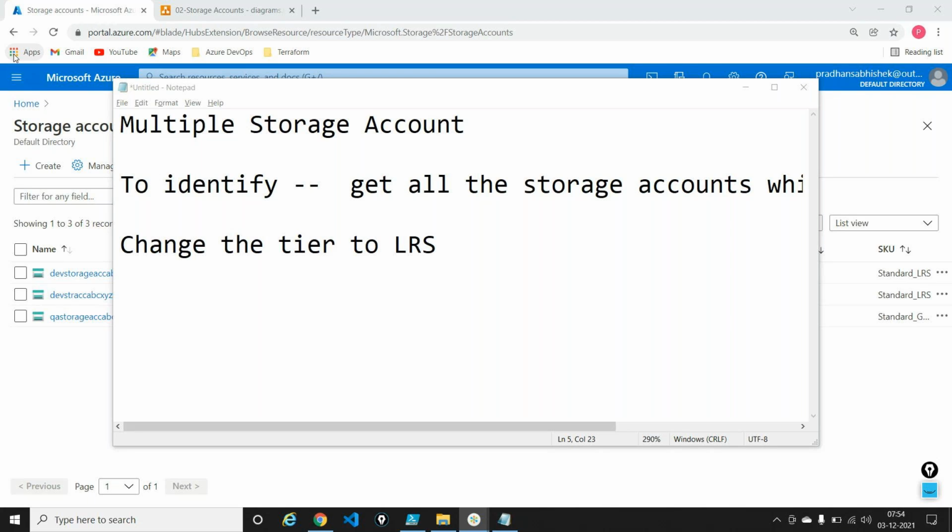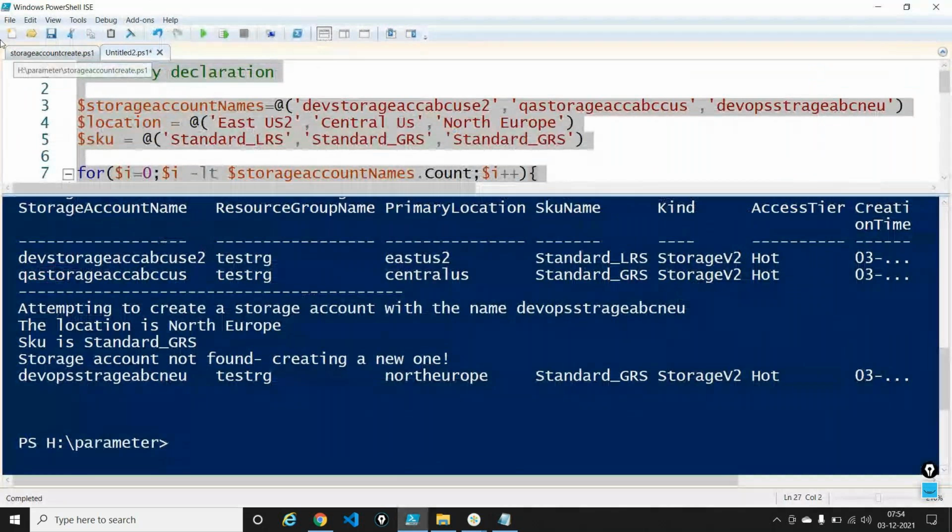Let's say I have two script files, and I want to call the code of one script file in the other. How do we do that? You can do that just the way I am doing here, where I am calling a script file, for example, with dot backslash.